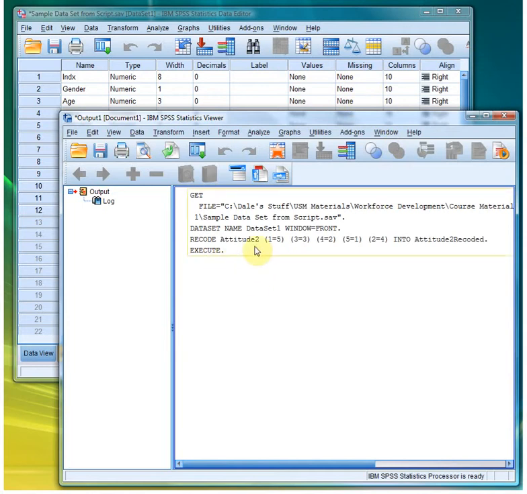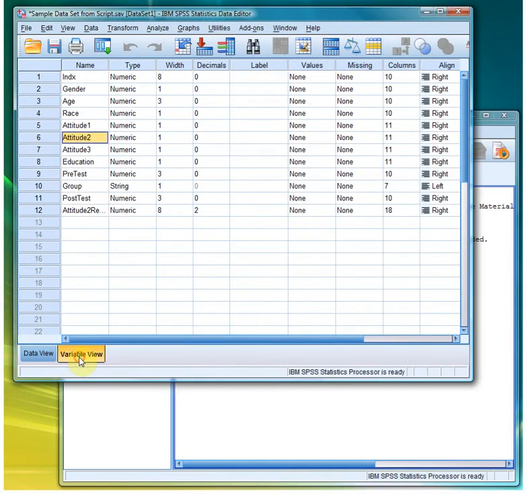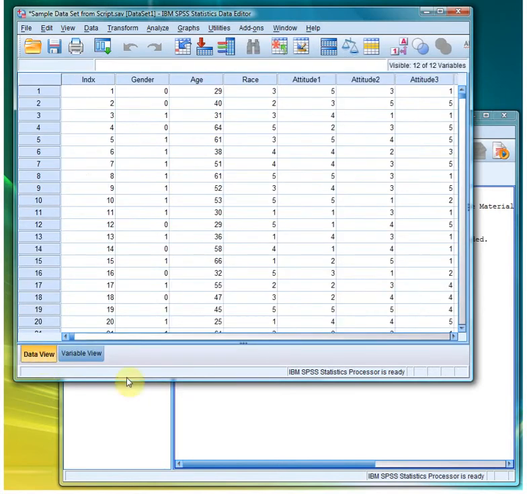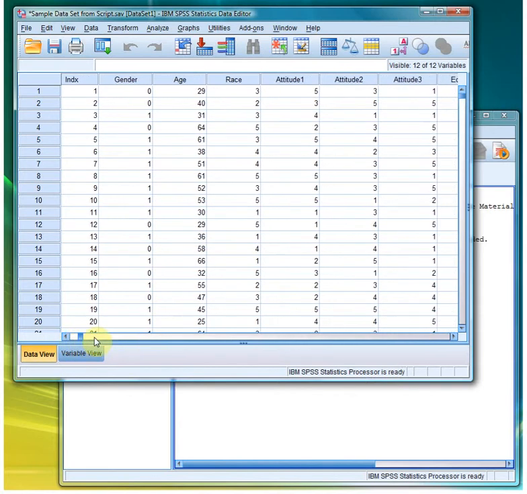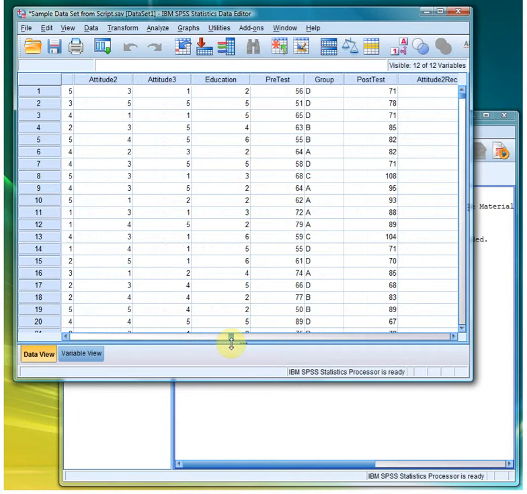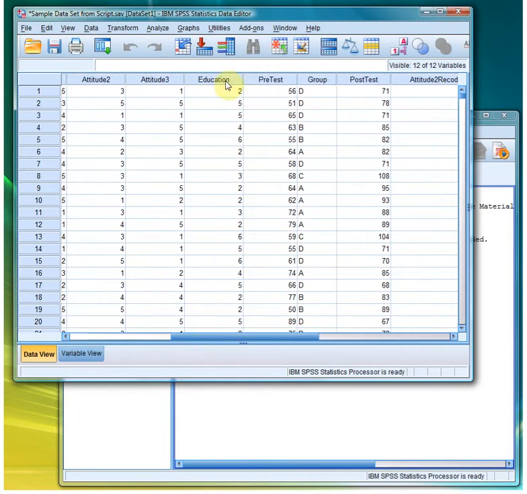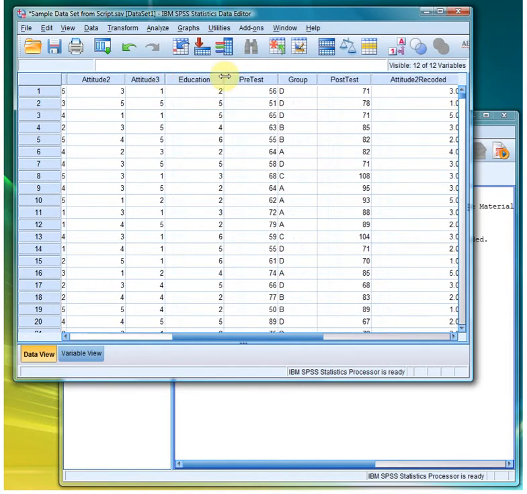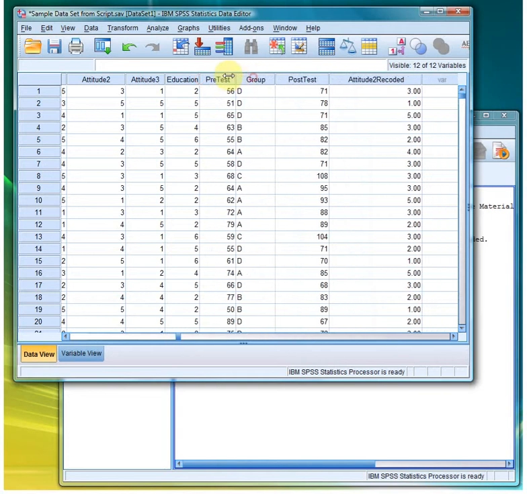And SPSS is going through the process. It generated the new variable, or it should soon. This is a fairly large data set, so it might take a minute to actually go through and do everything. And we can slide over. We can see attitude 2 is a 3, and I'm going to shrink some of these down a little bit so we can see everything on the screen at once.